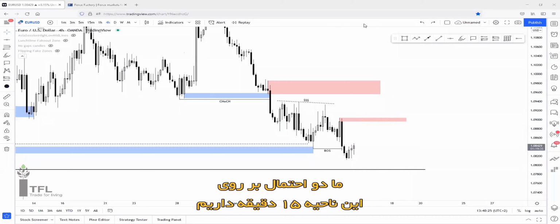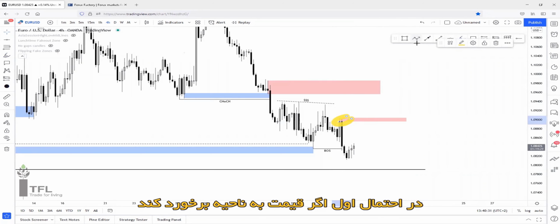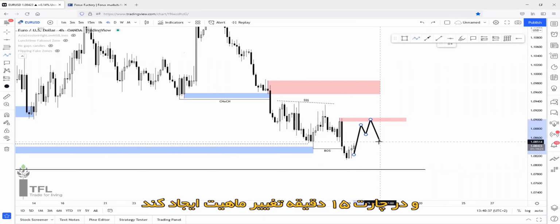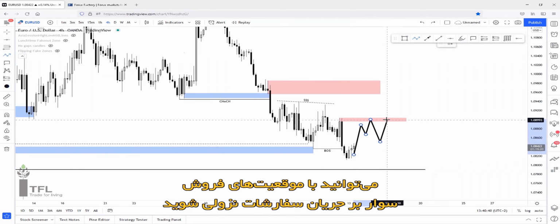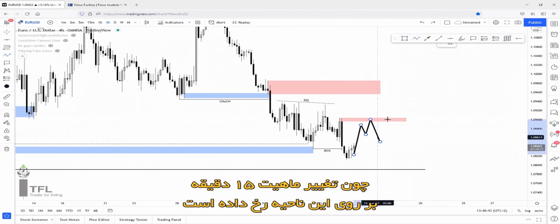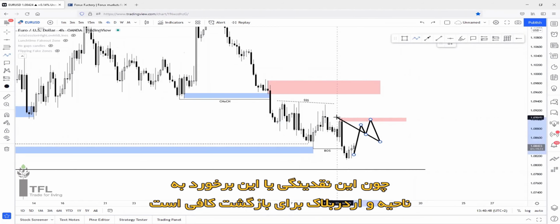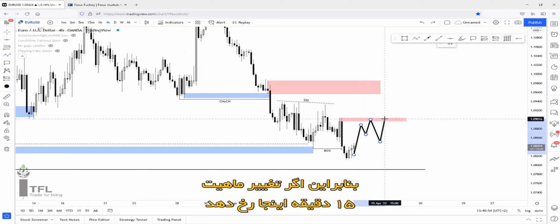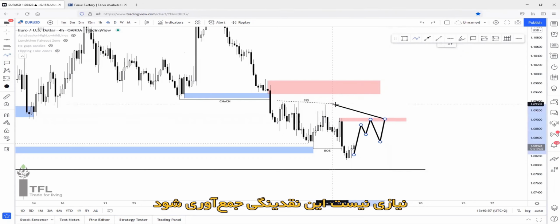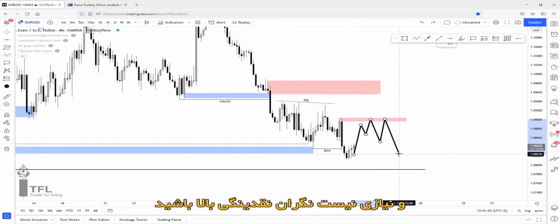Thank you. So we have two possibilities right here at this refined 15-minute zone. The first possibility is if price taps this zone and creates a change of character on the 15-minute chart, we'll be able to expect short order flow to the downside, because if a 15-minute change of character happens on this zone, price doesn't have to collect more liquidity from the upside, because this order block was just perfectly enough for the reversal. So if the 15-minute change of character happens here, this liquidity doesn't really have to be swept, because the 15-minute change of character has already happened, and you don't have to worry about the overall liquidity on the upside.